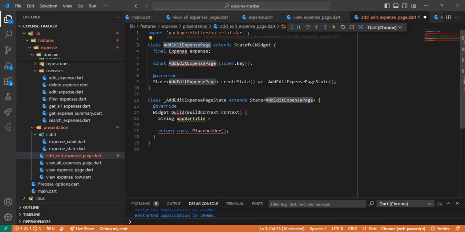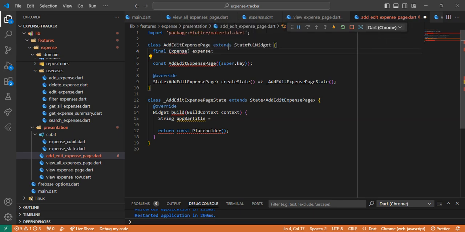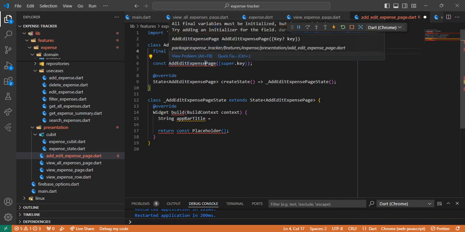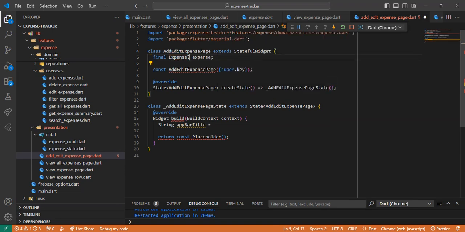But since it's add edit, we're going to use this expense object for editing purposes. But we will make this a question mark. A question mark means it's optional. The value can be null, or there can be an object.